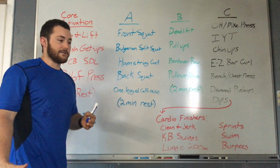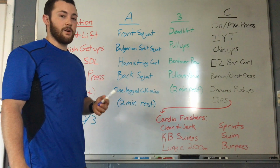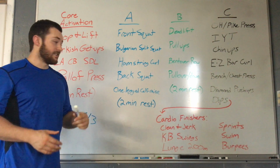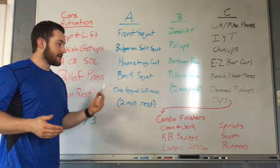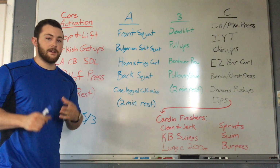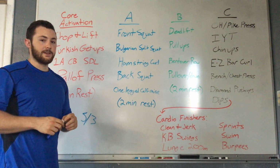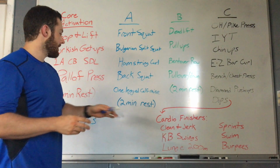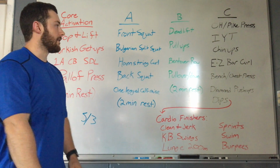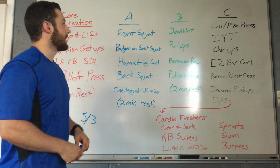One-legged calf raise, so I usually hold about a 20-pound dumbbell, and 5 seconds all the way. You really want to make sure you get that full range of motion with the calf raise. Even with no weight, you'll get a workout out of this because you're pushing through the full range of motion. That last inch or two, when you're tiptoeing, you're squeezing really tight. Then I take my 2 minutes of rest, get a little water, shake it out, make sure I'm still loosened up, find any spots that still feel tight and rub it out.